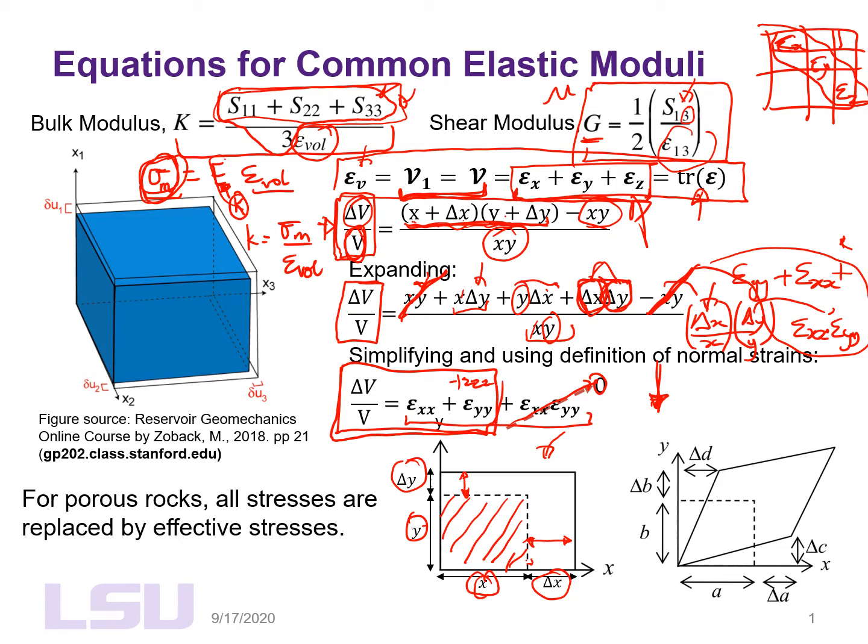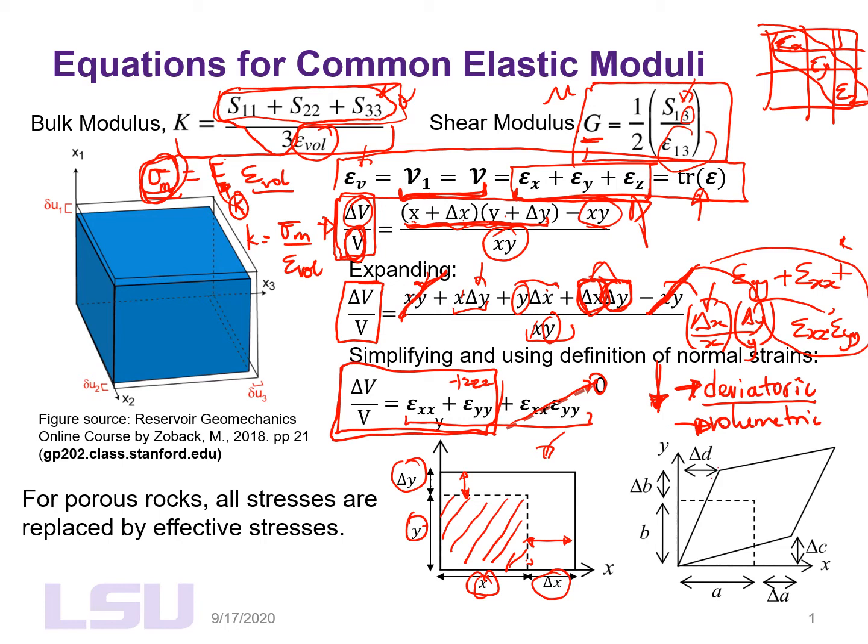It's the normal stresses that change the volume. And so we have deviatoric strains, deviatoric stresses, and we have volumetric strains, volumetric stress. And so normal stresses produce volumetric strains. Deviatoric or shear stresses produce deviatoric deformation or deviatoric strains.